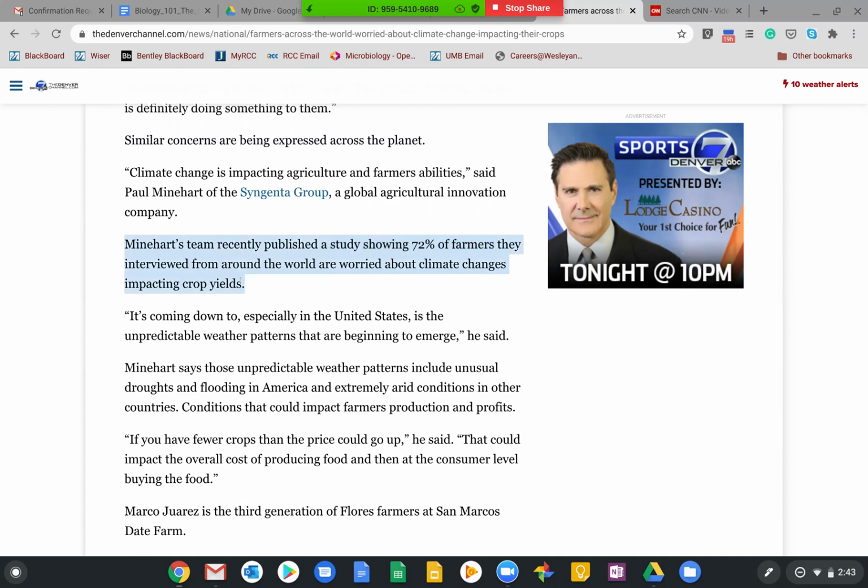There's a published paper that was picked up by a news place because it was newsworthy. And this one showing that farmers are indeed worried about climate change, how it's going to impact their crops. You'll see in a couple days when we talk about climate change, this is a big deal. But this is what we're looking for here: something that was published, good new science that was picked up by a news outlet. So that's what we're looking for here. We're looking for this type of thing.